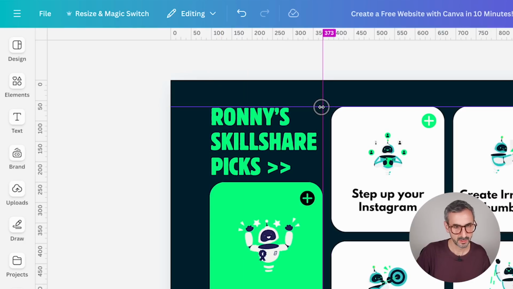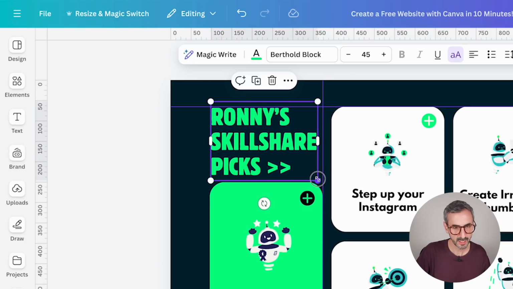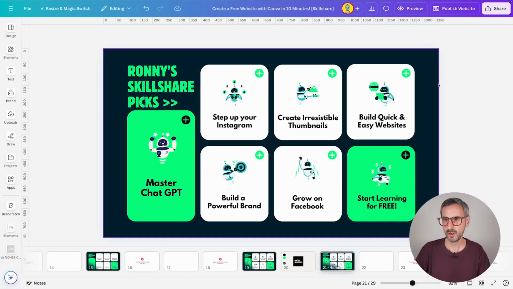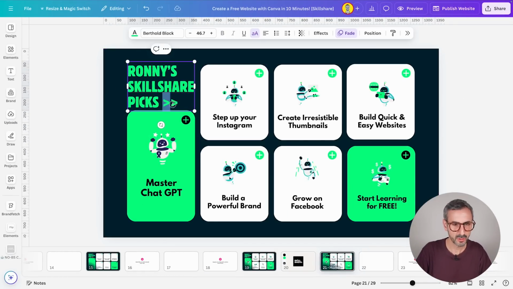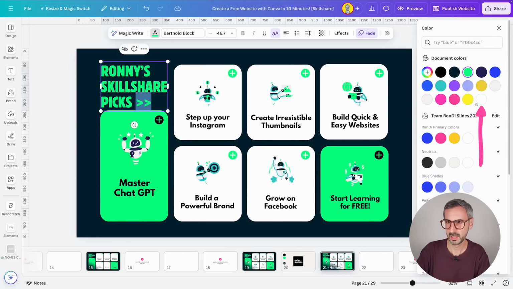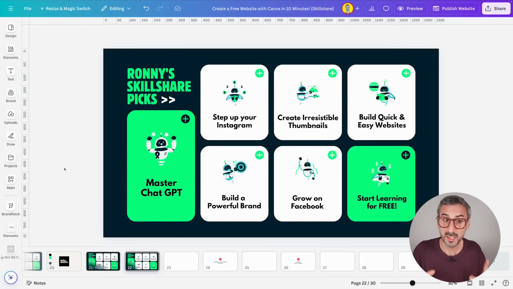Let me see on this side. Yeah, this could be slightly bigger. So like so, boom. Now it touches here, and this is perfect. I can get rid of my guides. All right, so I'm good with this. The only thing I could do to add a bit of contrast is to change the color of these two arrows right here, make that white. Okay, I think I'm getting there, guys.